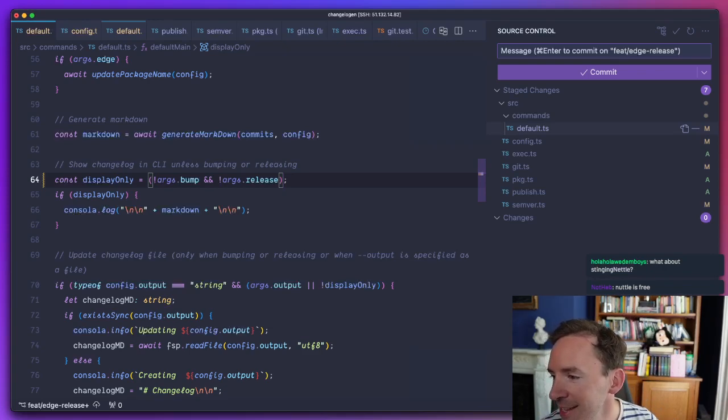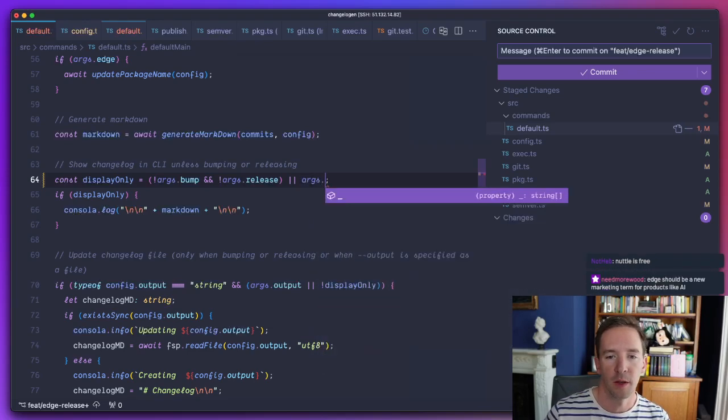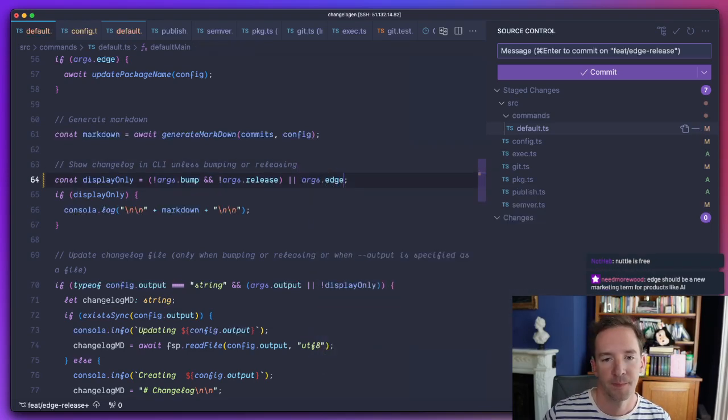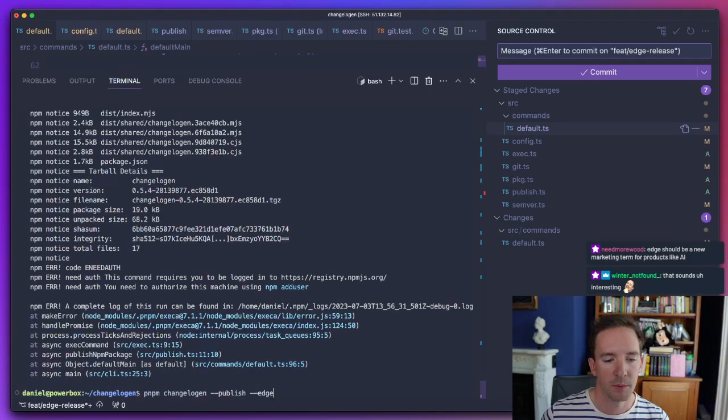Nuxtl, that's good. Get it. That's great. Okay, if we're not bumping and not releasing, then it's display only. And it's also display only if we are doing args edge.